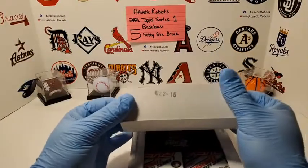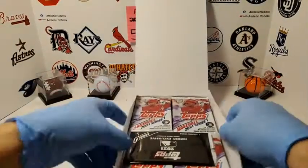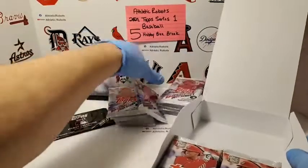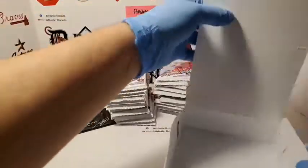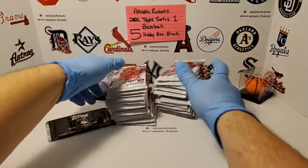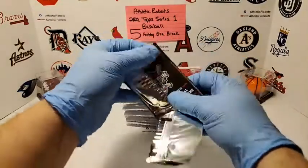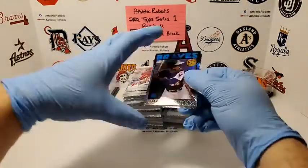Box number 02216, and they will all be numbered that, because they're all from the same case. Here we go with our hobby exclusive. All right. I like to do the black silver pack first, so we ain't got no suspense. Here we go. Best of luck to everybody.